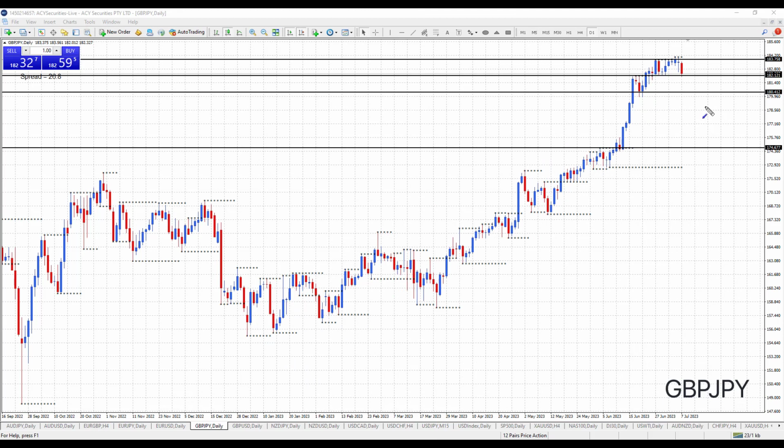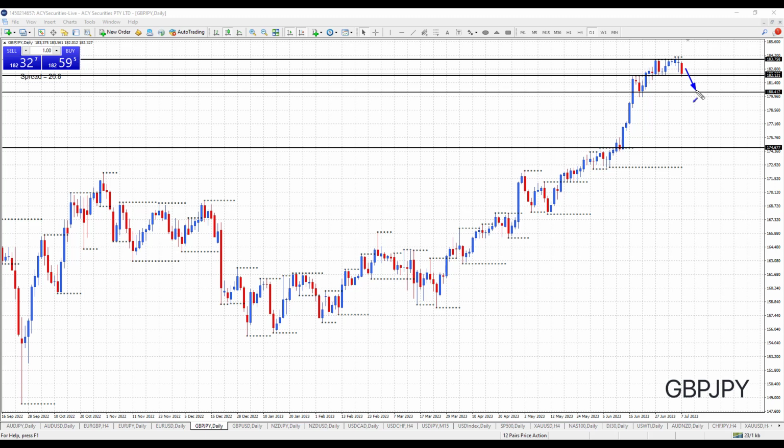Alright traders, onto the pound yen. Remaining one of the strongest pairs. Did finish negative for the week, and we're just holding at day support 182.12. Now that could hold, but we may see a bit more of a deeper corrective move down. So can we move below 182.12 down to what is monthly support at 180.41?